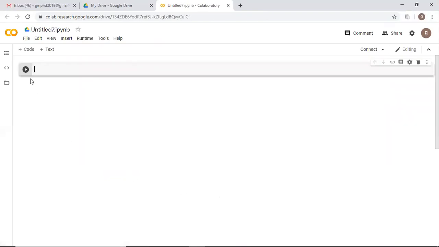So here you're going to type the lines of code. After completing the code, just click this play button. It will run the cell and give you the output for the particular line or set of statements. So the first thing I'm going to do is install OpenCV. To install OpenCV, we're going to use the command pip install opencv-python. Okay, so done. Just click the run button.